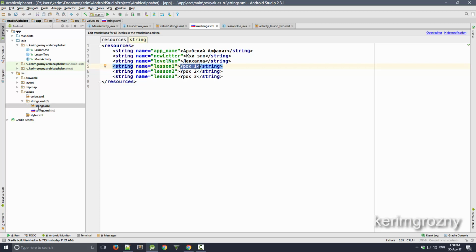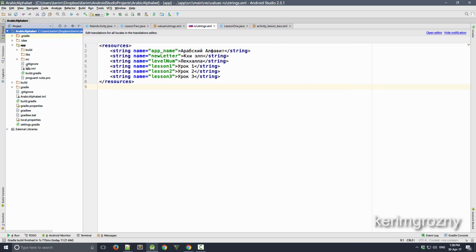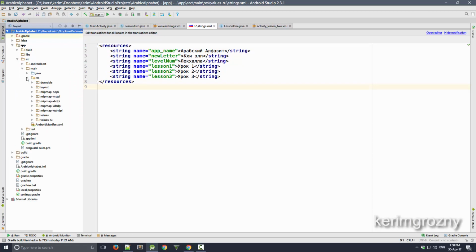Now when you create this kind of file, you usually make sure you have selected a project, and let's go to the res file. When you select a project, Android Studio lists all of the files that are part of your app. But whenever you work with those files, you need to select Android. It makes it easier to develop apps.